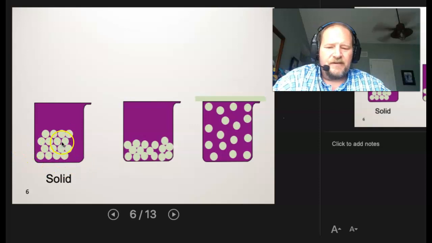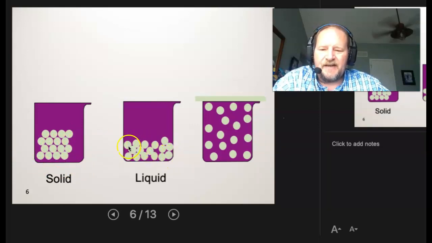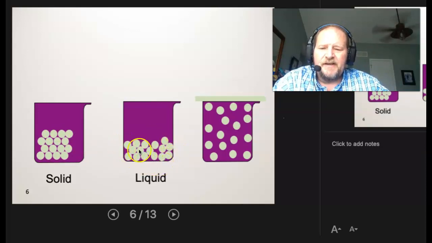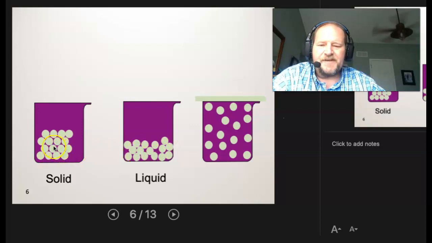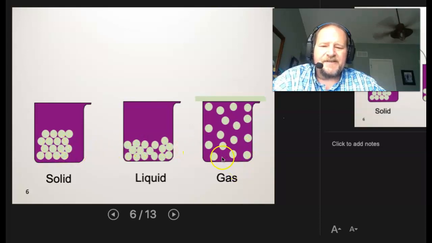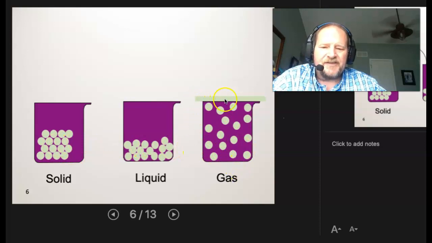In the next beaker, we've got a liquid and here we can see it's kind of like here it was taller and now it's not as tall. It's kind of fallen down and made sure that it's going all the way against the sides. Notice there's still a little bit of pattern to the liquid, to the particles, but again, they're a little more random than they were in the solid. And then finally in the last beaker, we have a gas and here we can see that all the particles have spread out and I've actually put a lid on it to make sure that the gas doesn't escape outside of the beaker.